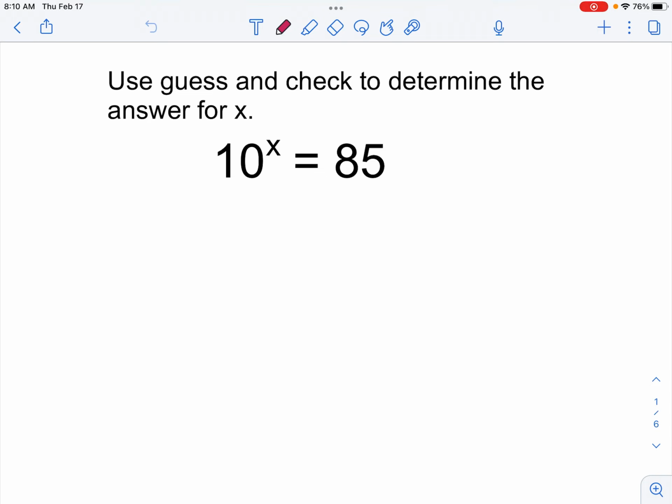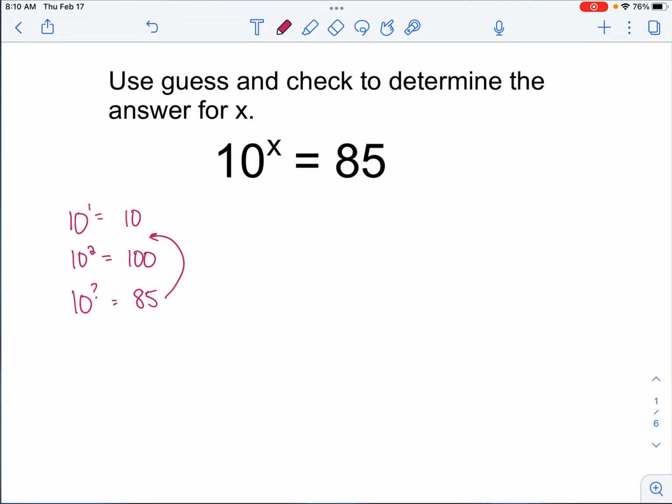Just to give you a little bit of insight before you pause this: I know a lot of times people will say, well, divide by 10 and we get x equals 8.5, but that's not correct. 10 to the first is 10, 10 to the second is 100, so if we want 10 to some power equaling 85, the exponent has to be between 1 and 2. 10 to the first is a little too small, 10 to the second is a little too big, so it's going to be 10 to the 1 point something. So grab a calculator, test it out, see what you can do, and then unpause it, and I'll go through the same procedure.